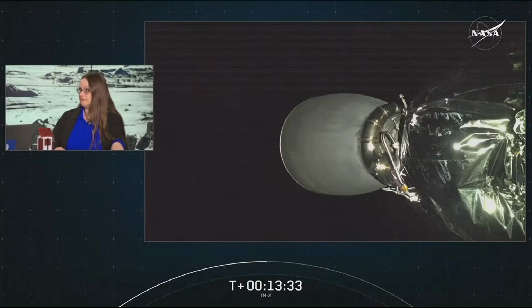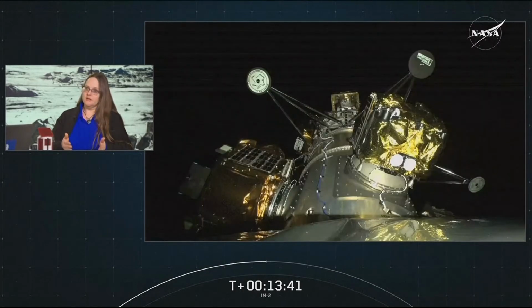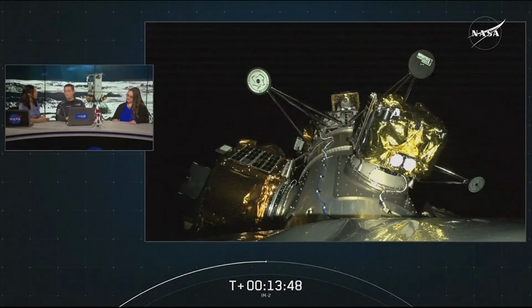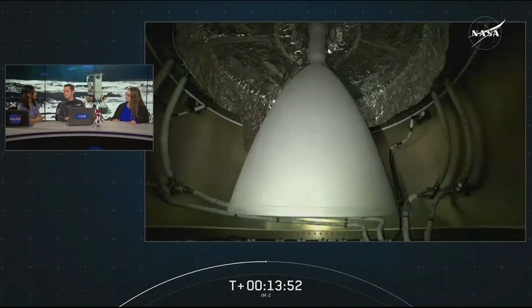So it's an international partnership with the UK, and they're measuring the temperature of the lunar surface at the same time that we're measuring the spectral signature and understanding where the water is. Now, Rachel, quickly, can you tell us how does the work that Lunar Trailblazer is intending to do lay the groundwork for what we want to do with our Artemis?